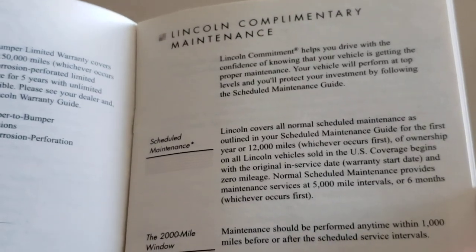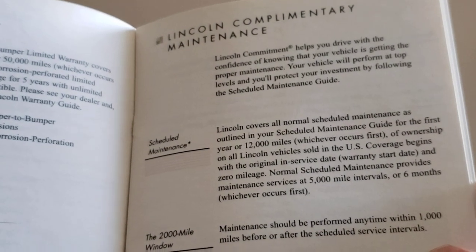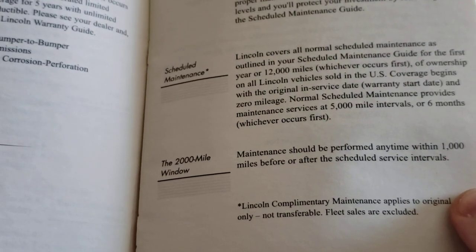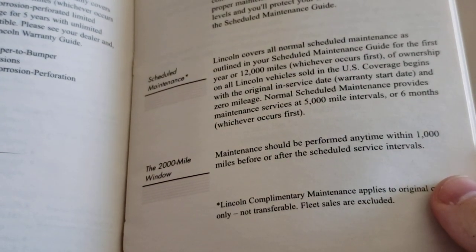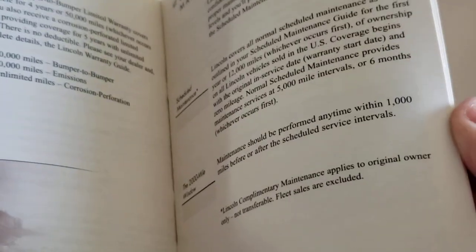Complimentary maintenance. Apparently, you did get the first 12,000 miles covered of any kind of maintenance. All right, that's good. The 2,000 mile window. Maintenance should be performed anytime within a 1,000 mile window. All right, so it only applies to the original owner.